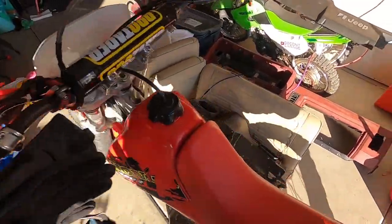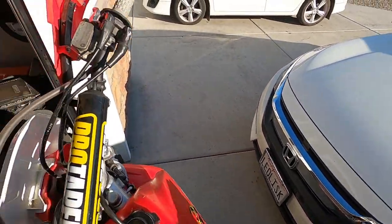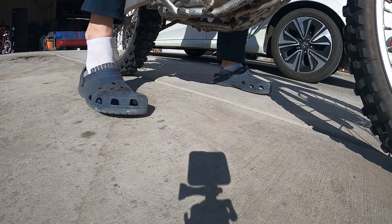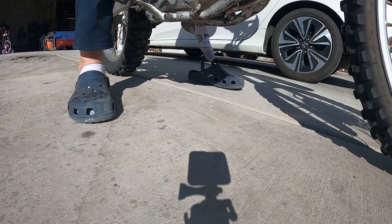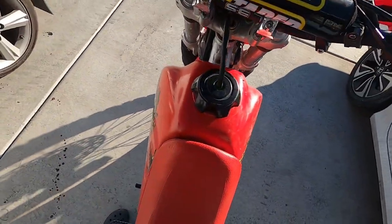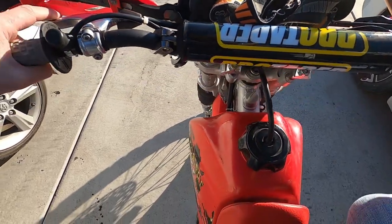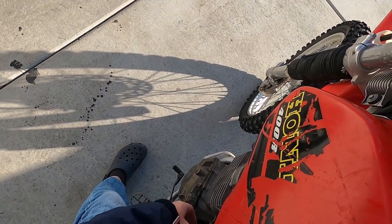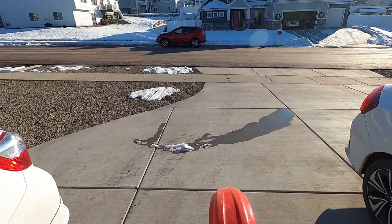So let's see how it starts up today. I'm going to full choke it. Let me put the Crocs in four-wheel drive so we can kick this thing. That's full choke. First kick, huh?